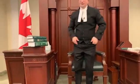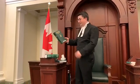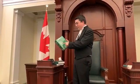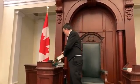But these interesting books, and by interesting, I mean they're interesting for people like me, are the main reference books that we use to base our decisions on. So there's three main ones here in Canada. One's called Beauchesne's Parliamentary Rules and Forms. The other one's called Erskine-May Parliamentary Practice, and much of this is from the Mother Parliament, and then the main one that we use is the House of Commons Procedures and Practice, 3rd edition, 2017. It is a newer book and a great one that we use a lot.